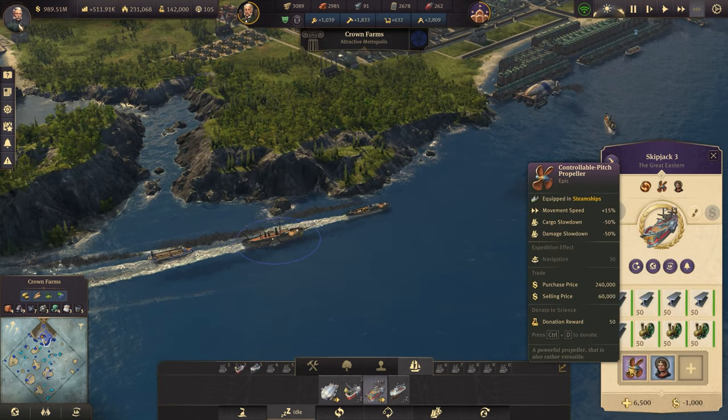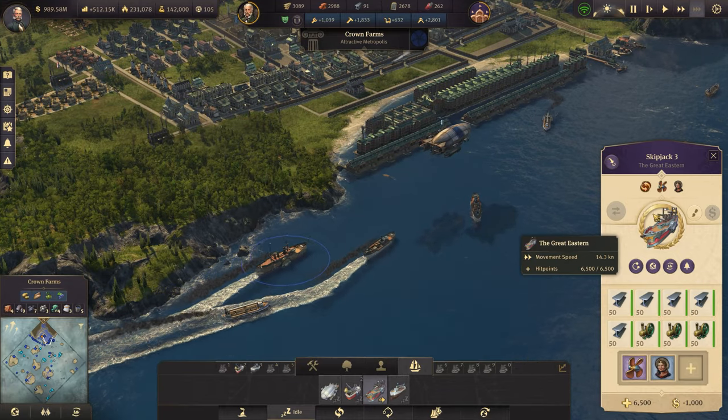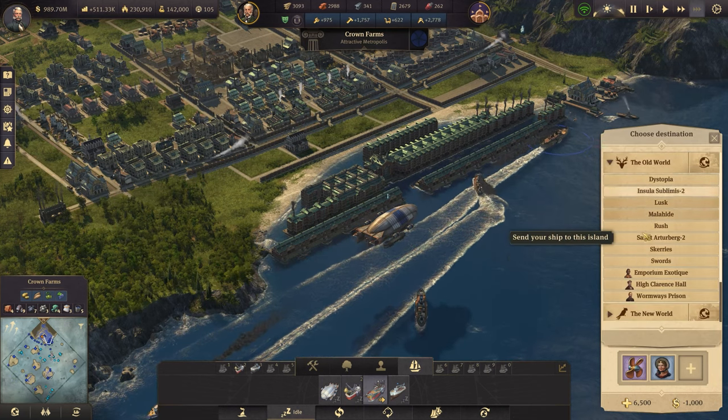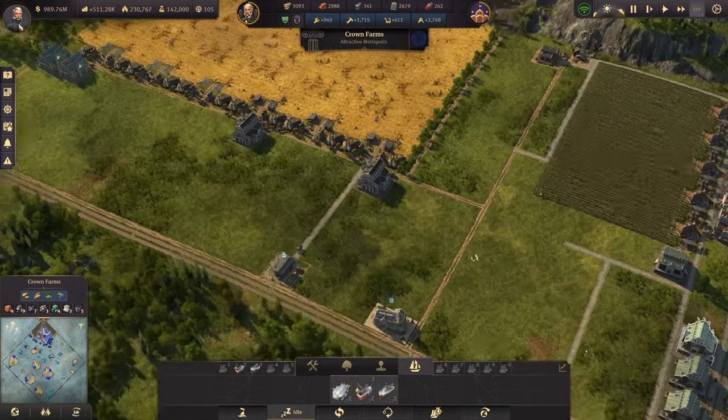Even with its negative 50% slowdown, increase the movement speed. It's doing potentially 14 knots right now. All right, let's get him in there, and we'll send you back. All right, so let's build these up.